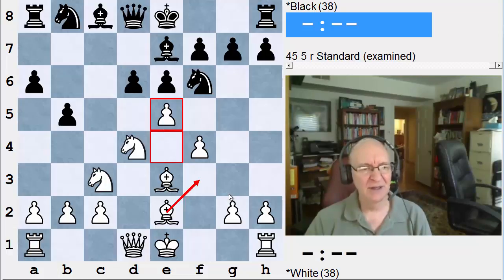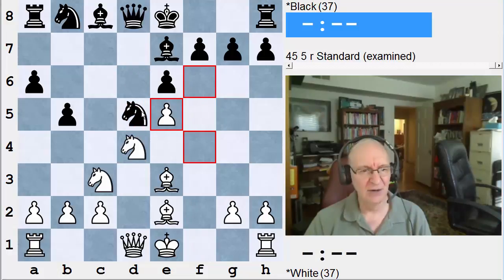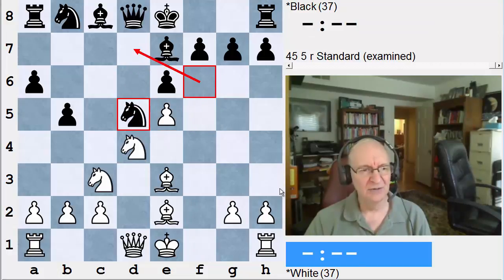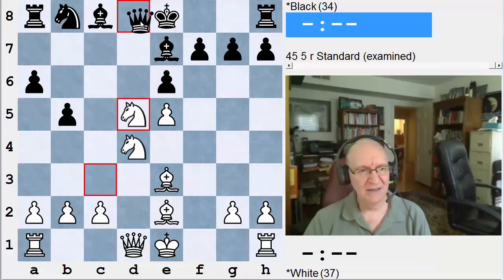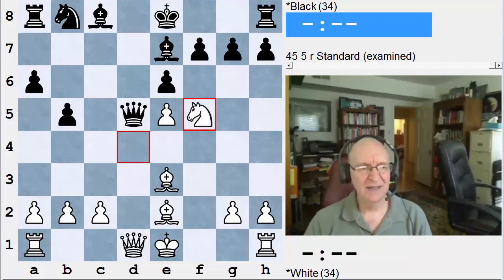So e5, well, it doesn't look very dangerous. Black can just take, and white takes, and black can go to the middle. Black could also attack the pawn, but that's a little more problematic. And now knight takes d5, take with the queen. Of course, if he takes with the pawn, there's just an isolated pawn, and white has a great position. And now the interesting move, knight to f5.